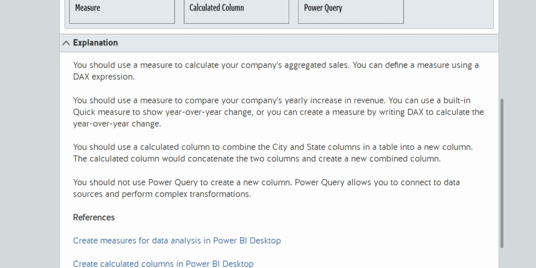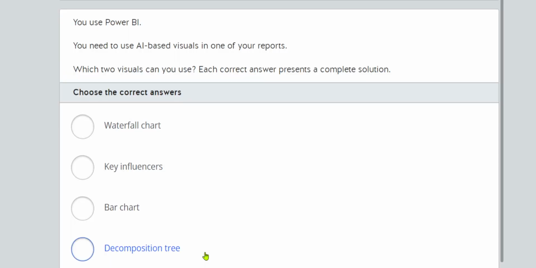Okay guys, so we'll move to the next question now. You need to use AI based visuals in one of your reports. Which two visuals can you use? So basically I want to use two visuals in Power BI for that. One is the waterfall chart.